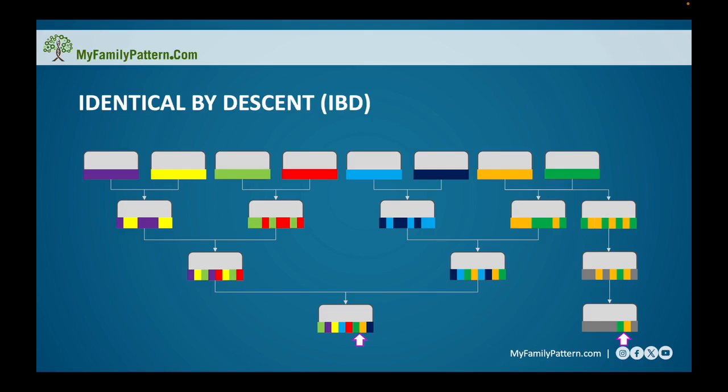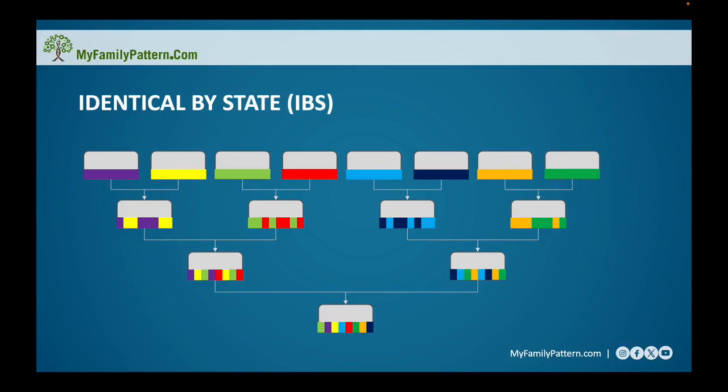Now, the problem with small DNA segments is a similar process called identical by state, which means we may have some of the same values in our DNA, the A, C, T, and G values, which are the bases of our chromosome DNA. We may have the same values, but it's not because we inherited them. It's because the segment is so small that it looks the same, because it might have the same A or C or T or G. Let me explain this.